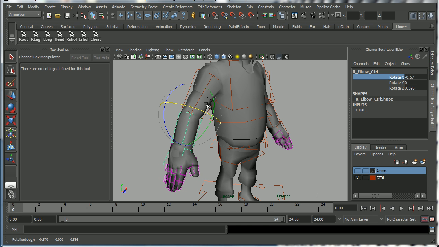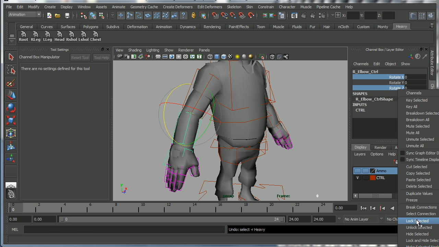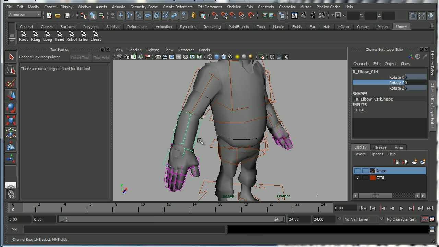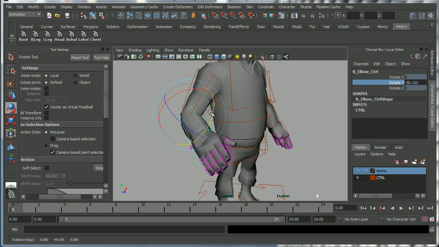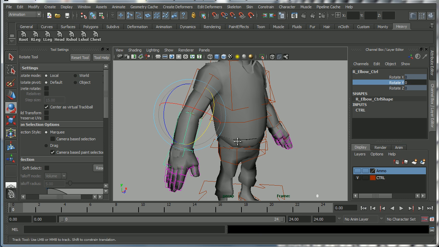No, you can't. You can only rotate the wrist. Okay, so let's be realistic here. Let's say that rotate X, and I'm control selecting rotate Z, and now I'm going to right click and lock them off. So what that means is that we can now only rotate in Y, which is what we want.